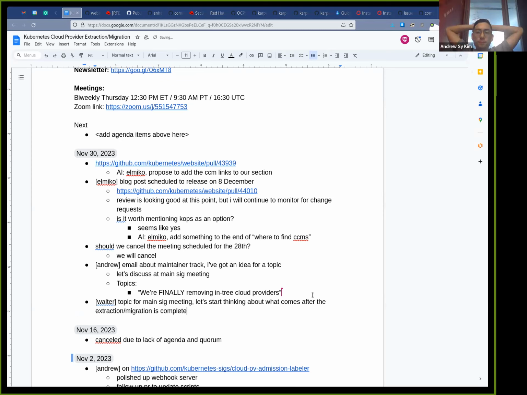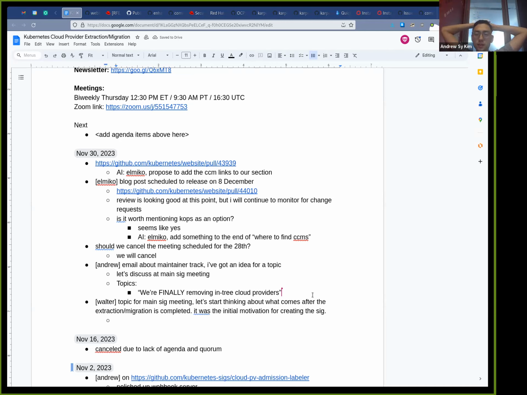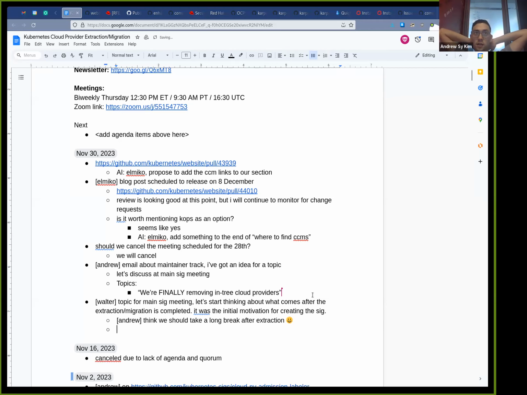Agreed. I think when we finally get this to GA and we've cut all the code that we can, we should take a long break, and then we should consider, I know over the years there's been lots of feature requests. One example that comes up is supporting multiple CCMs in the same cluster and things like that. So I firmly believe that there is a large enough backlog of new features and ideas that we can start entertaining now that our focus can shift from improving the extension as opposed to just trying to remove the current.